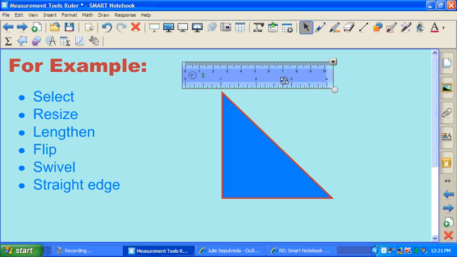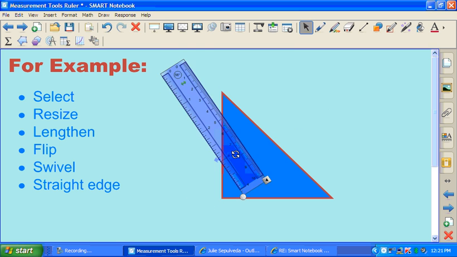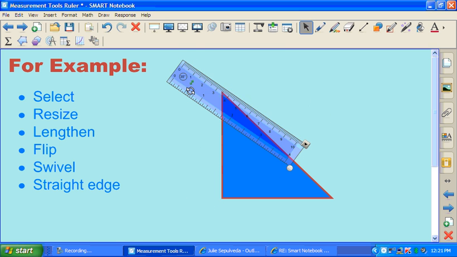What I can also do is use this ruler to measure different types of lines, lines at different angles, not just 90 or 180 degrees. I can actually hover over my inches or my centimeters, and notice my cursor turns into two curved arrows. Those arrows indicate that I can click and then swivel my ruler. Notice as I swivel, the number within this circle here changes, showing the degree of my line.